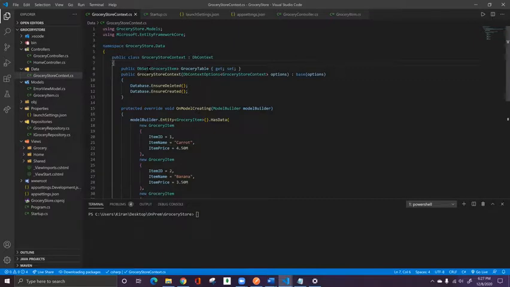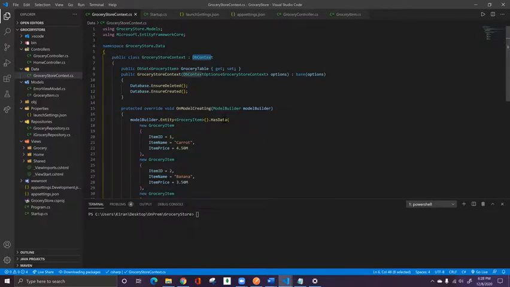Here I have a DbSet, which is also a class that is very important for CRUD operations. I have a grocery table here, which is the name of a table inside the database. This is a constructor for the class, and I have the OnModelCreating method, which is part of the DbContext class.